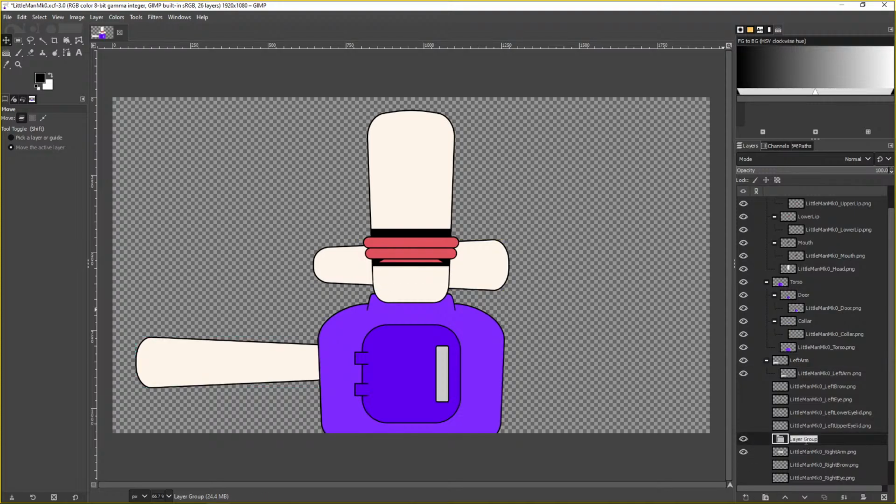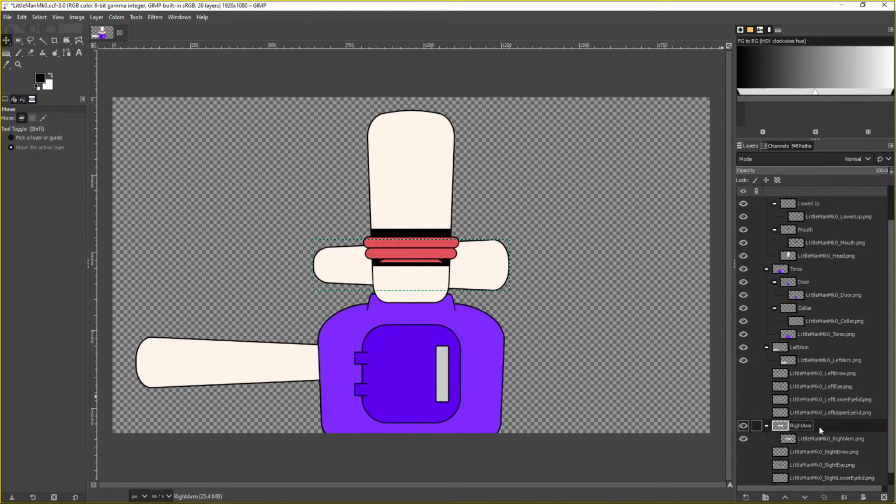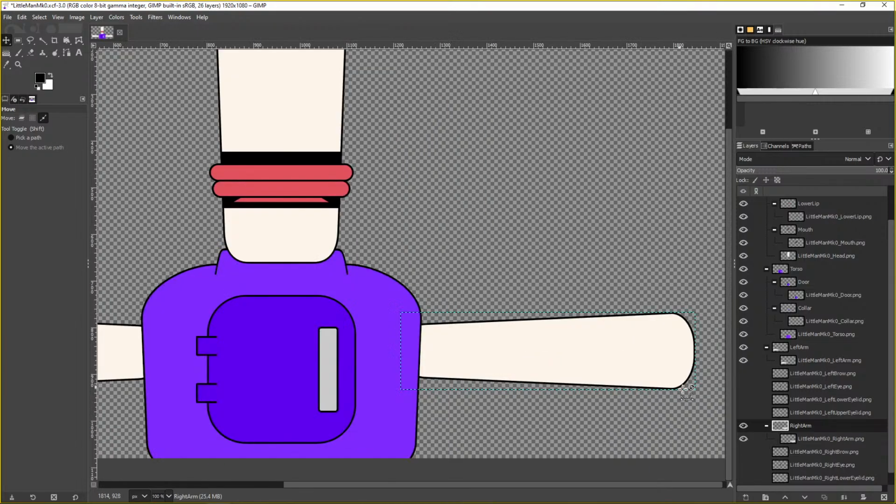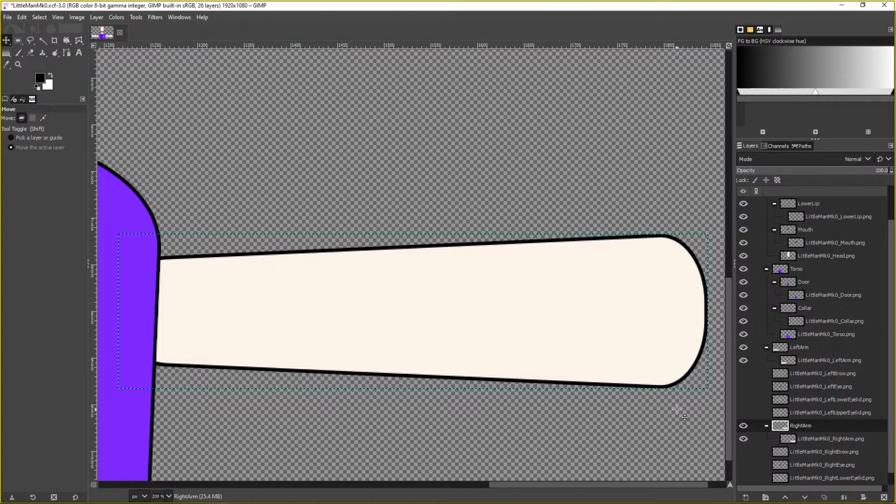Make a new layer group. Call it right arm. Right arm goes into right arm. Then also, oops, I didn't select it. Also goes down. Also goes over. And we will figure out how to align these.